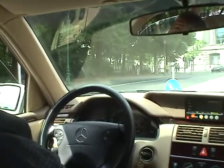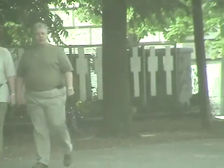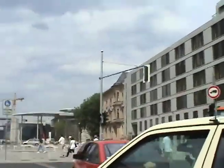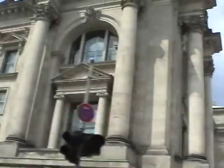Because of shortage of time, we won't go up to the cupola. But I gave you the postcard with those mirrors. The Reichstag was burnt down in 1933. It's now again where the Parliament of Germany meets, and the cupola. On the right was the east. This is the new Chancellor's and the government buildings. I showed you the postcard. And all along on the left, big figures up to the Palace of Victory. Here, that's the Bundestag.